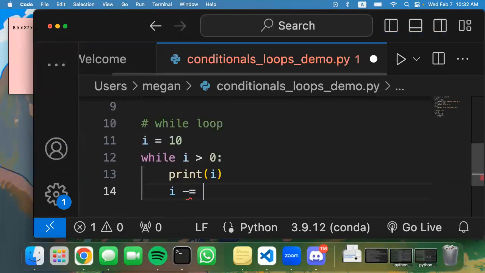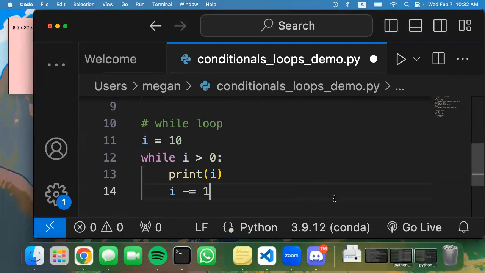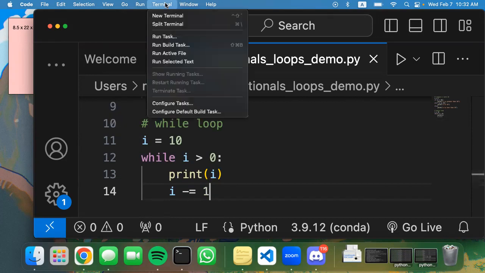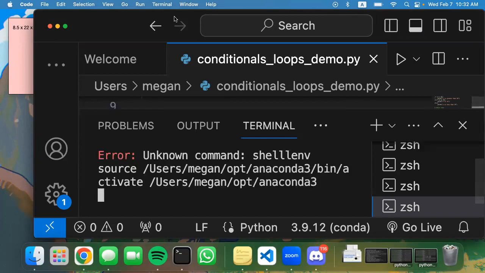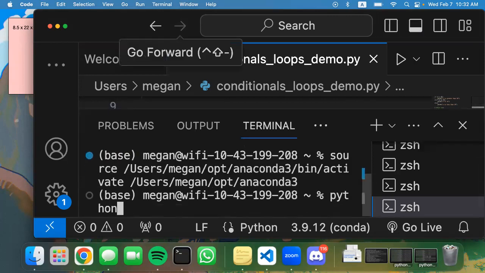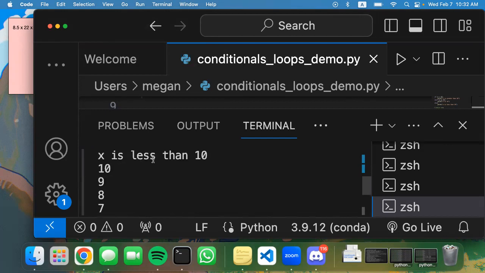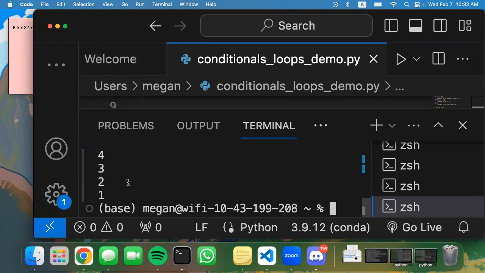So i minus equals 1. Let's run this. So it starts at 10, 9, 8, 7, all the way until 1, which is what we wanted.